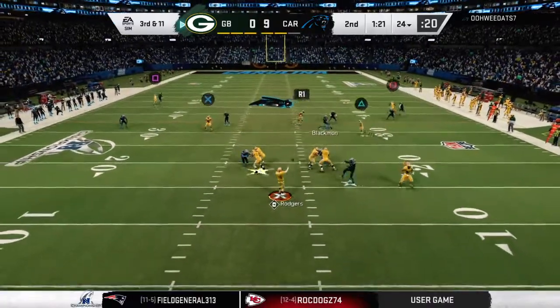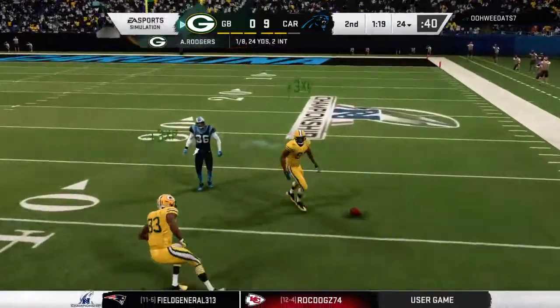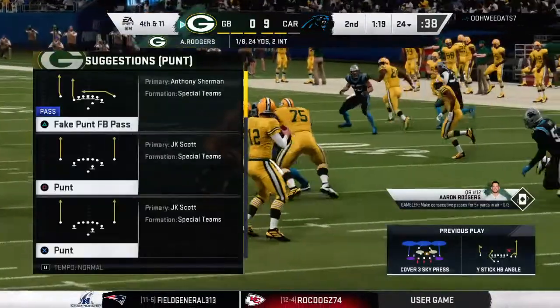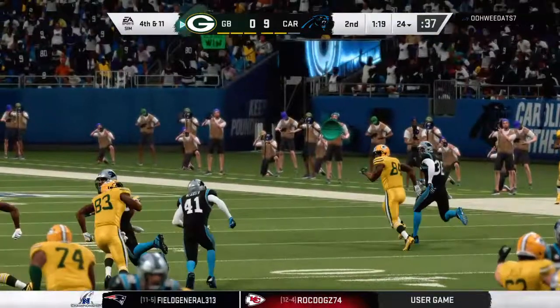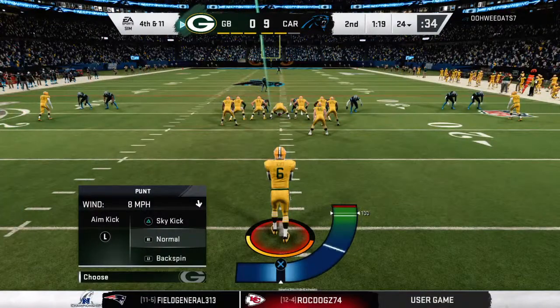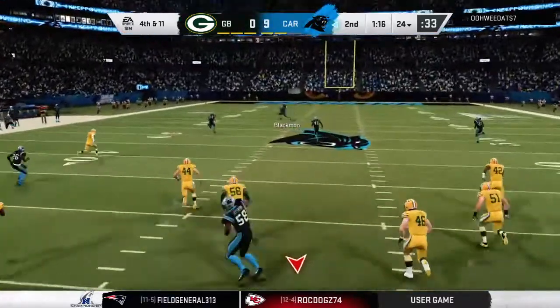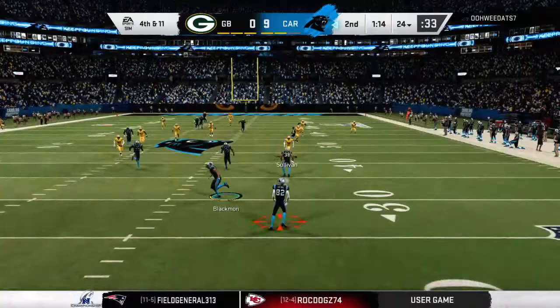Shotgun now for Rodgers. He's going to go deep for Funchess. And it's knocked away and incomplete. Another dangerous throw there, partner. I mean, he's already thrown 2 interceptions here in the first half. I don't know if you want to keep throwing up 50-50 balls, and you've had that kind of lack of success. Yeah, absolutely. Very well could have been a 3rd interception in half number 1.